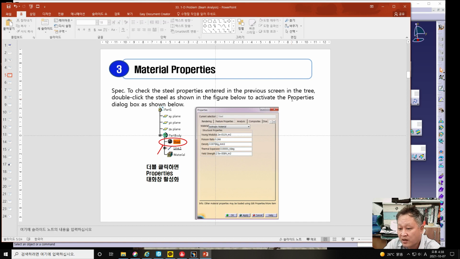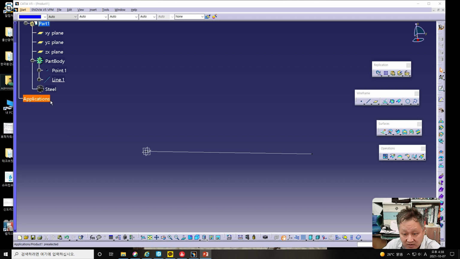Next, material property. In the specification tree, to check the steel property as I previously showed you, double click the steel as shown in the figure. Double click is also activated in the material.